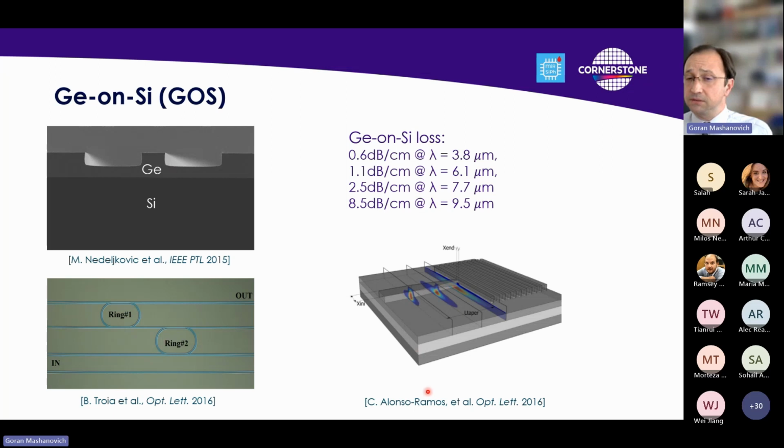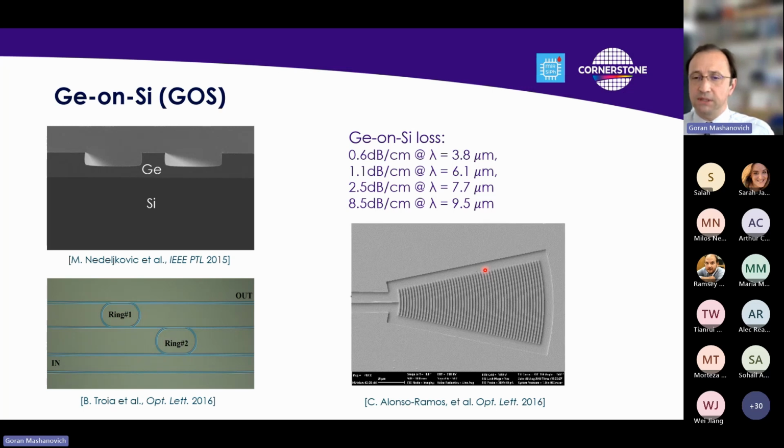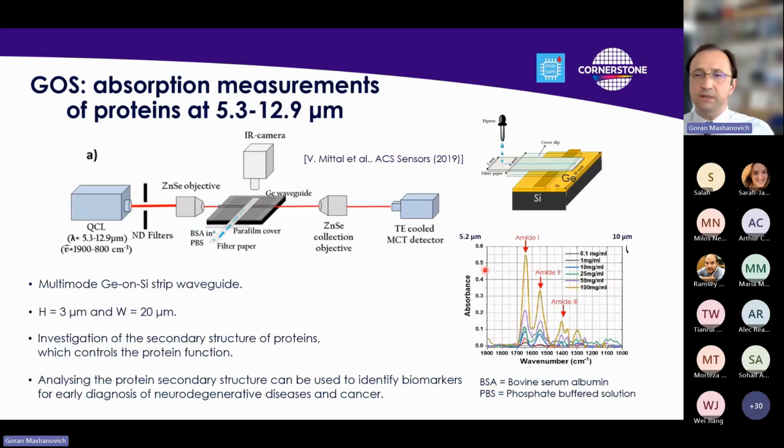And also, we could see that in some cases we got a lot of reflection back. So with Carlos Alonso Ramos from Paris-Saclay, we demonstrated some inverted grating couplers where the mode is pushed into the slab and then coupled into the fiber. And by doing that, we reduce the reflection. And this is an image of the fabricated device.